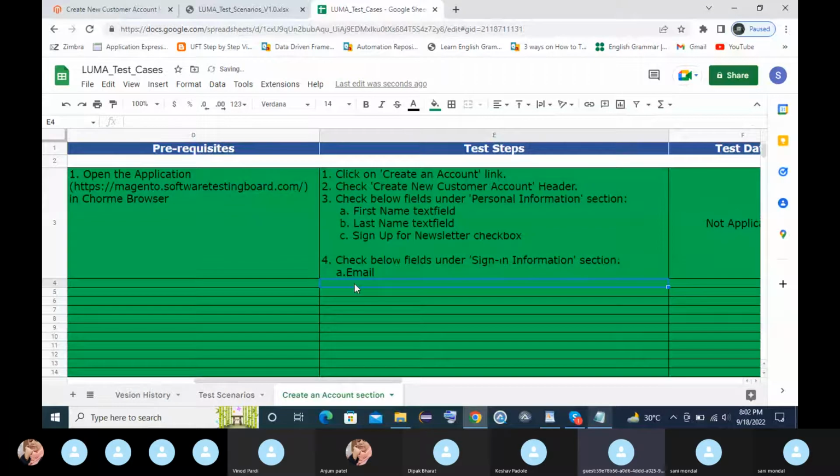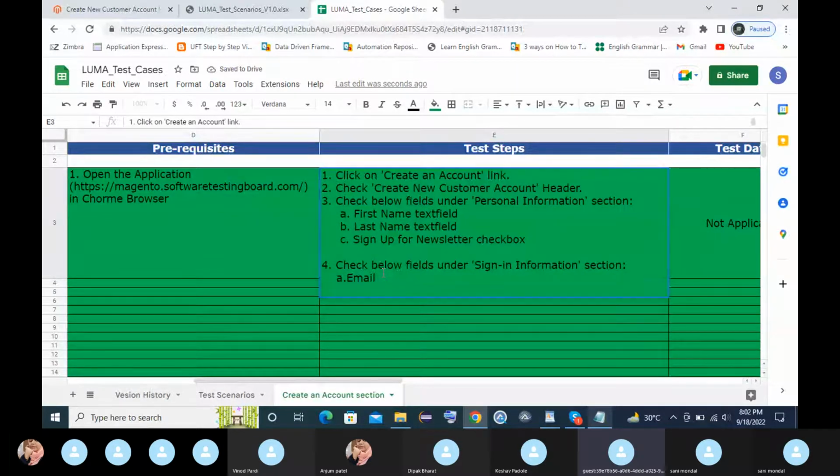email, then password, confirm password, right?